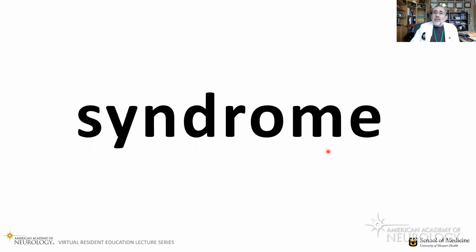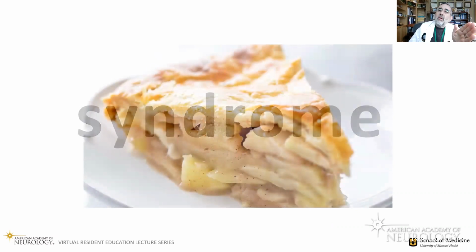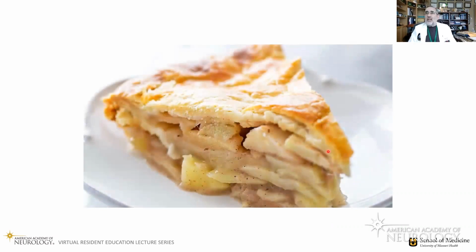Now, I would argue that's not just true of neurodegenerative diseases. That's not just true of neurocognitive disorders. It's true with a lot of things you already understand, you already agree with. And as a metaphor, I'm going to use the concept of an apple pie. I want you to think of an apple pie as a syndrome.